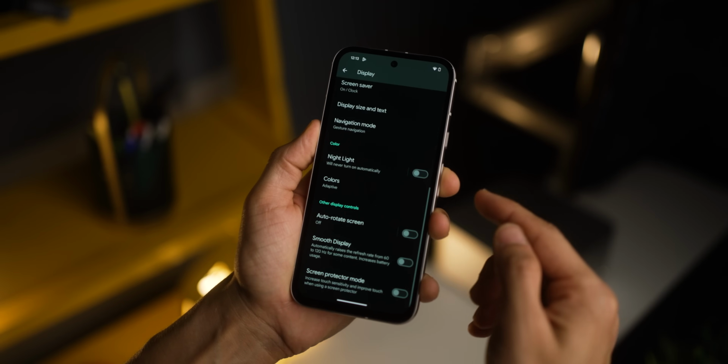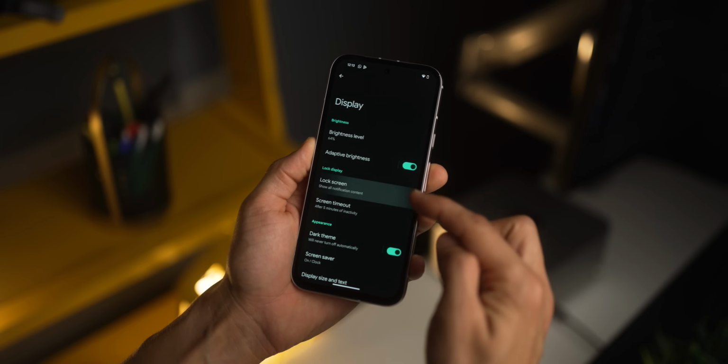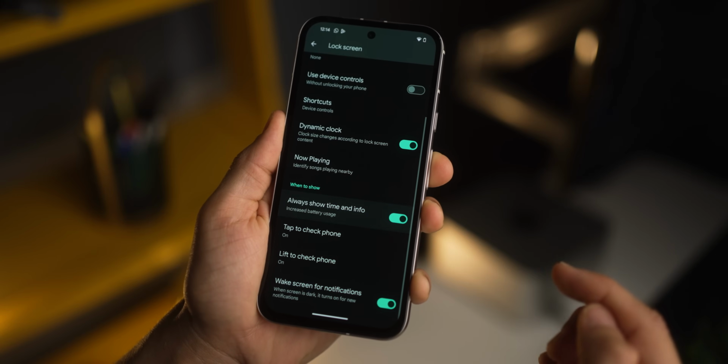Just two things, okay? The 120 Hz refresh rate is not turned on by default. So you'll need to go into settings and then turn it on. And second, even the always on display is not turned on by default. So that's another setting that you'll have to go into and turn it on. And this is something that actually bugs me. Like, why would you disable such obvious features? I know you're doing it to save battery, but no, turn them on by default when you ship the phone and make sure that you're optimizing the battery well enough, right? I mean, that's the way to go about it.